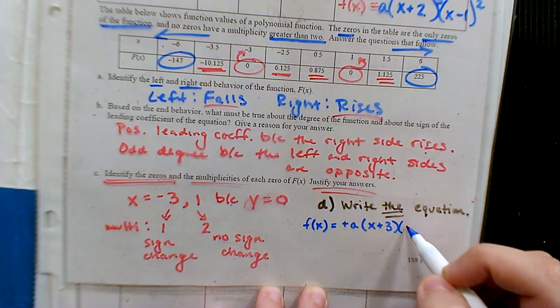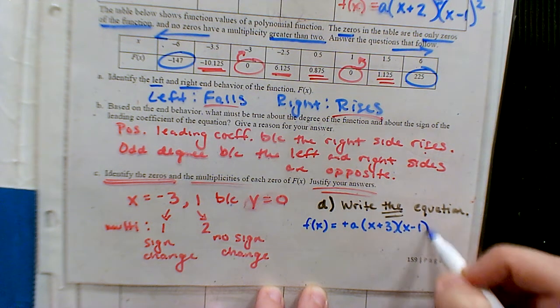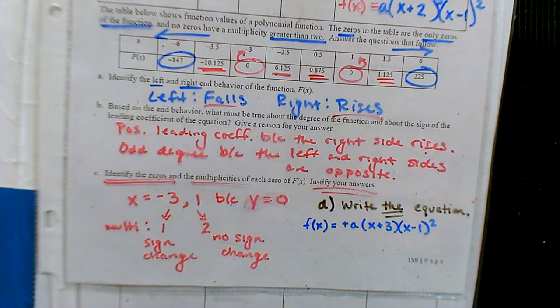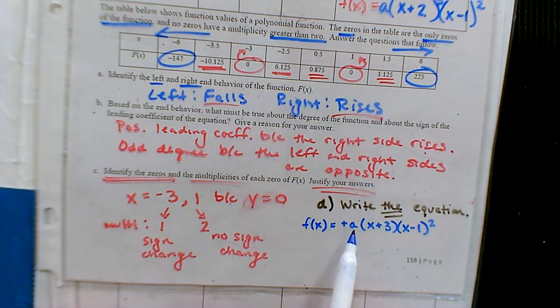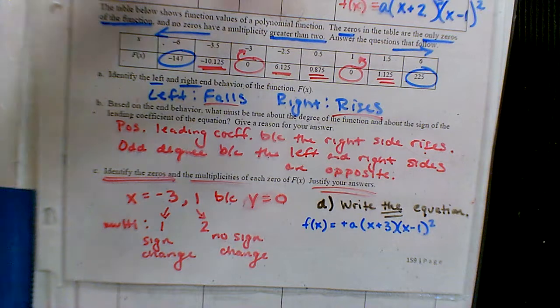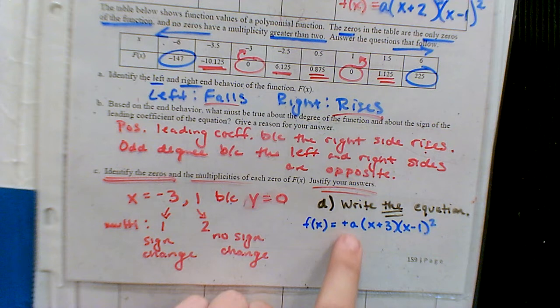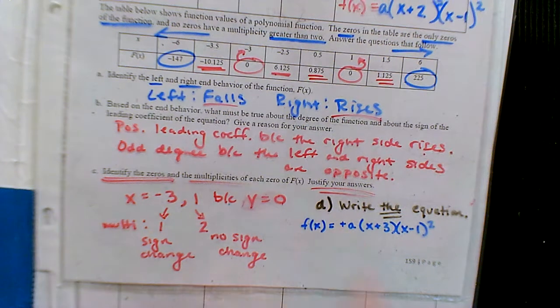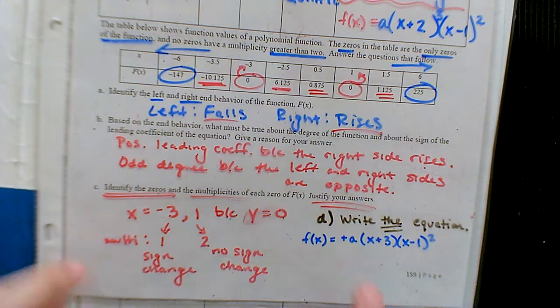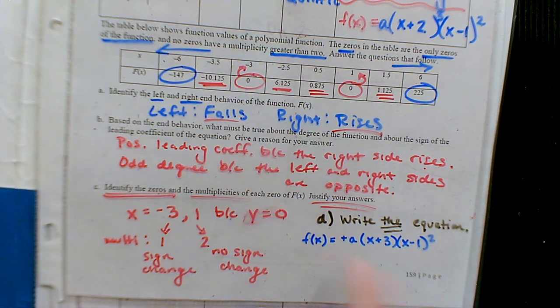Okay, x minus 1. All right, so that's the generic equation, where you don't know what that a value is. But the fact that we have a table of values and we know some specific points on this graph might mean we could use that information to help us figure out that a value. What is that positive number out front? Do you have any ideas how we might use the table to help us figure out that missing point?